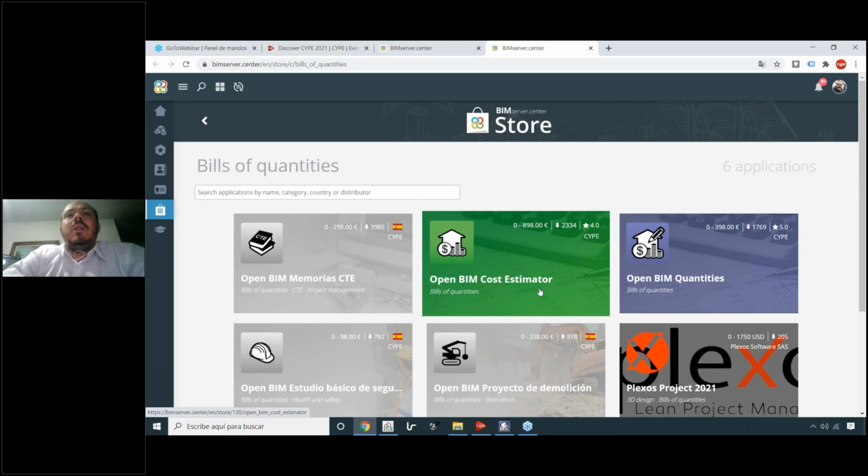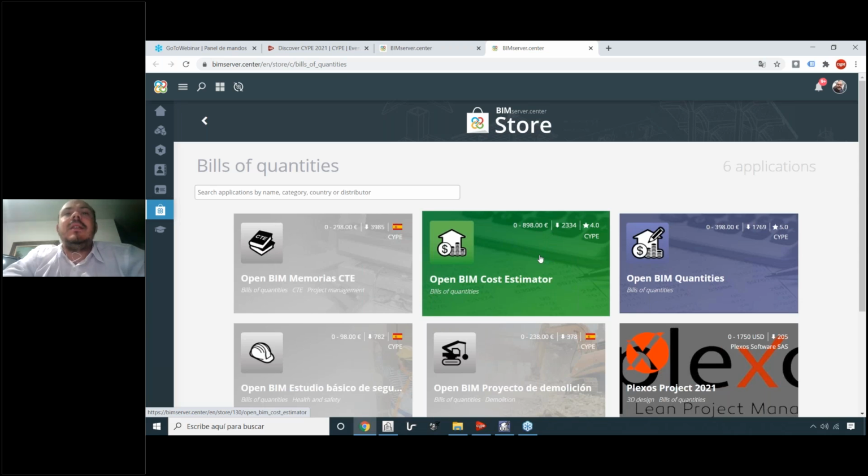Here, there are 2 applications that I think could be very interesting. One of them is Open BIM Cost Estimator. You can use this application to generate a fast cost estimation of your project. By quickly defining some parameters, you can have an idea of how much your building will cost.